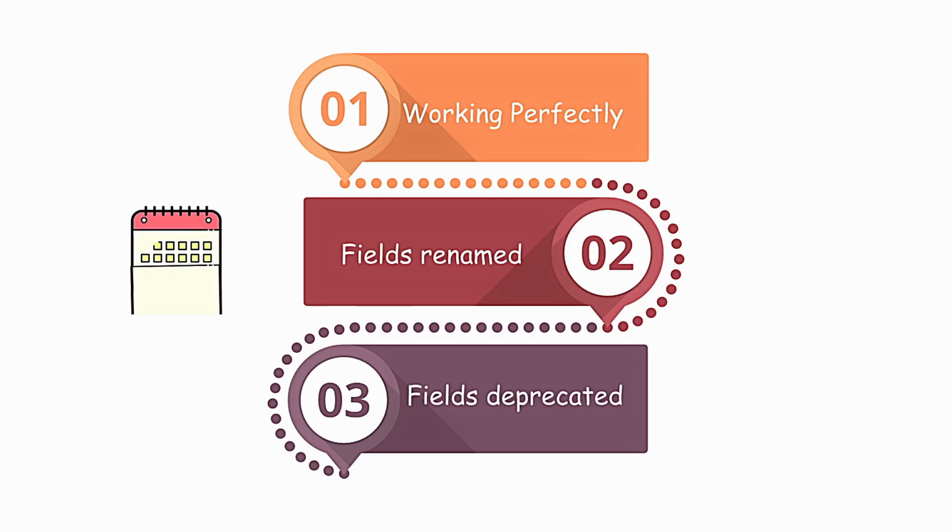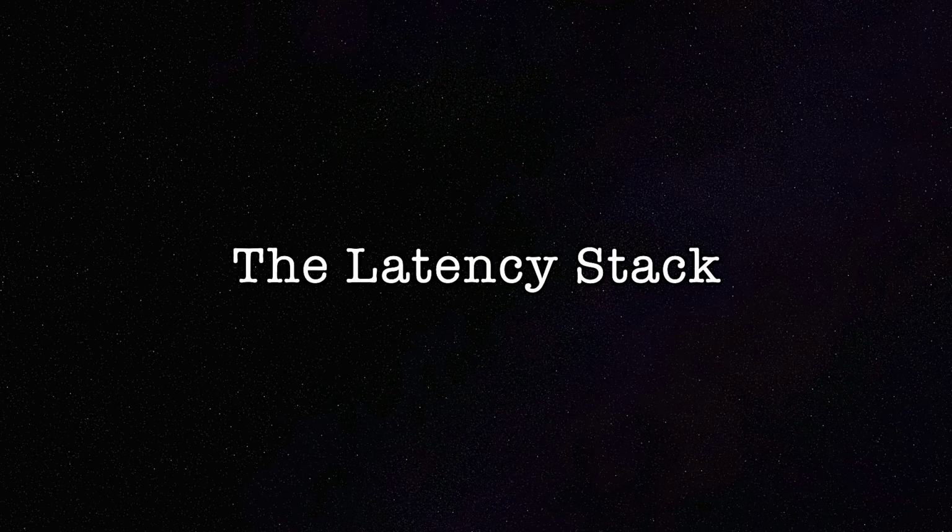And finally, API evolution. In the real world, APIs evolve over time. The response format changes, fields get deprecated, data distribution changes, and if you're not evolving your agent too, it can break the system silently. Now let's talk about the latency issues. This is what I call the UX killer.